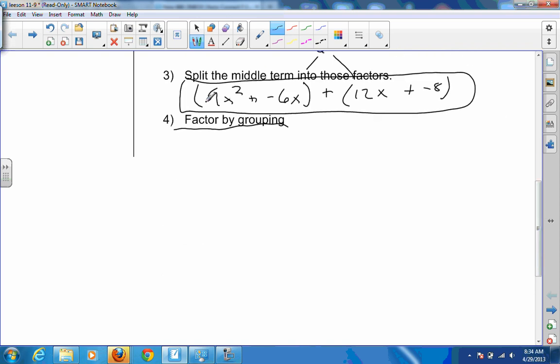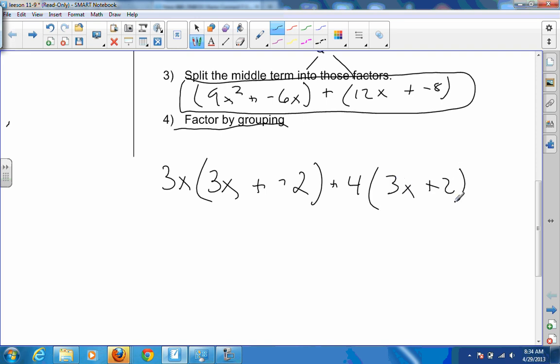So we've got to look for the greatest common factor of the first term. What is it? Well, it's going to be a 3x here. So I'm going to pull out a 3x. And what's left on the inside? I'm going to have a 3x left on the inside plus a negative 2. Okay. And what am I going to factor out here? What's the greatest common factor? A 4 is going to work. I'll keep this addition here. 4 on the outside, and then I'm going to have a 3x plus 2 on the inside.